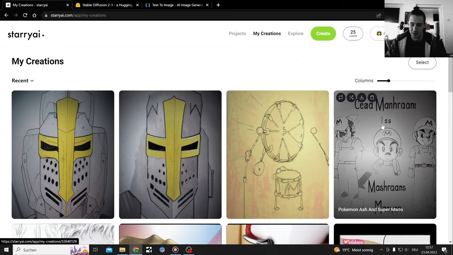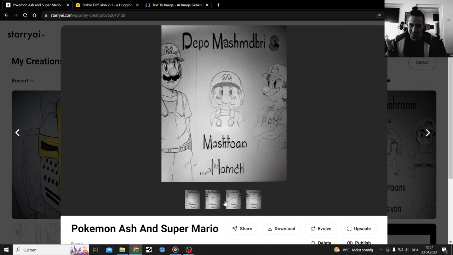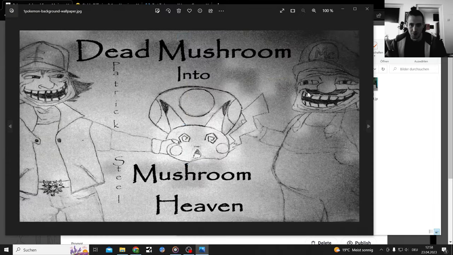Okay, next, not Stable, Starryai picture with my original, the Seed Manru Yiruani picture. It's Ash Ketchum and Super Mario mixed together in this one, and whatever that creature is called. That's kind of funny though. Masterbane. Sounds like French rapping. Where's my picture? There it is. That's the hand drawn thing.